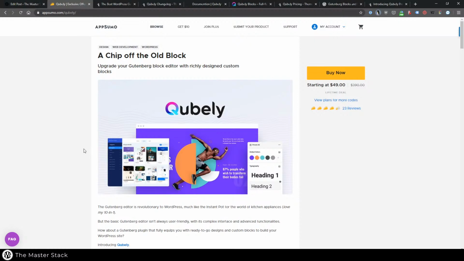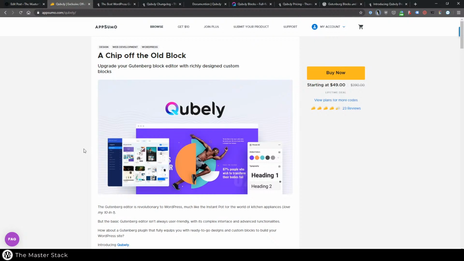That being said, there are also plugins that have a bunch of blocks that we usually can enable and disable as a whole. So they usually do not have much bloat in there. We have a lot of blocks available and we don't have to install a new block each time we need it. So these kinds of plugins usually make our Gutenberg experience much better, much faster, and allow for much better looking pages. And this is what Qubely does.